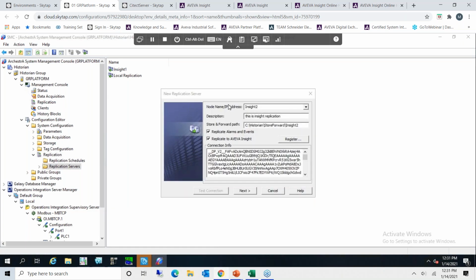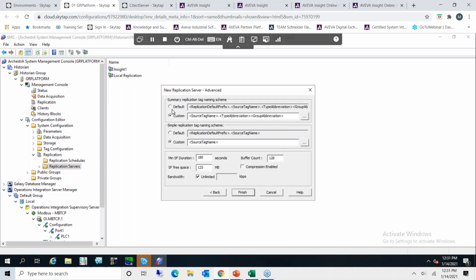Yeah. Once it's done here, let's go for next. Again, if you want to go for tier 2 historian, you don't have to check the replace and put the IP address for the tier 2 historian server. For that, just to remind you, for tiered historian or tier 2 historian, you need an enterprise historian server. Let's go for next.